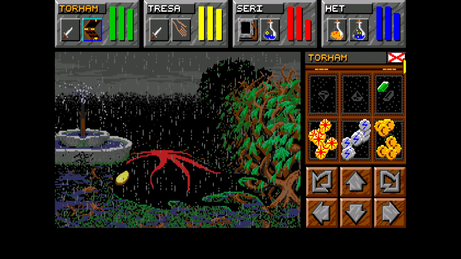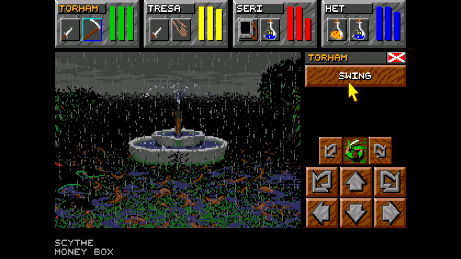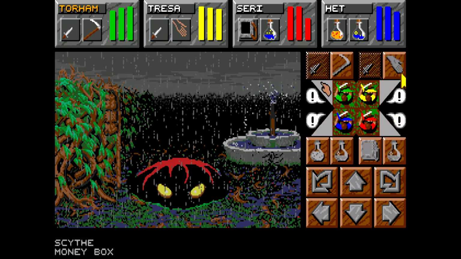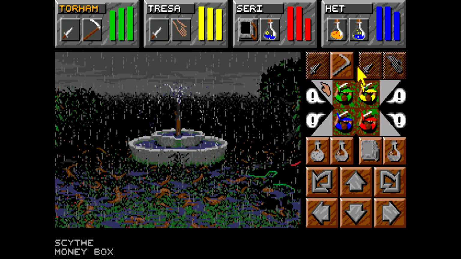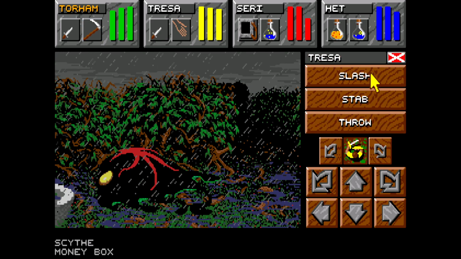Oh. Okay, they're not naturally aggressive. 18 damage.